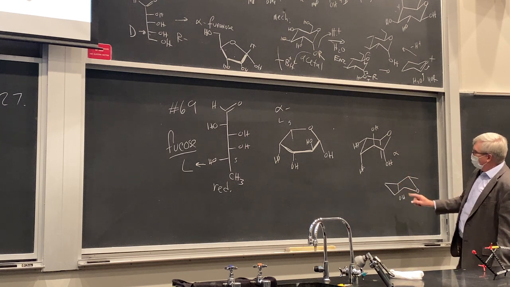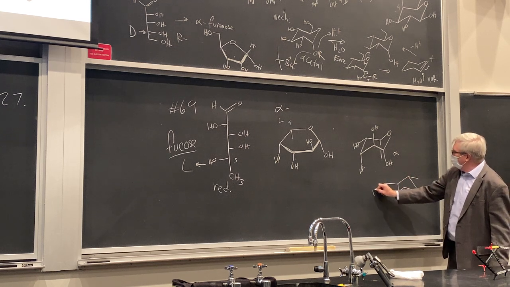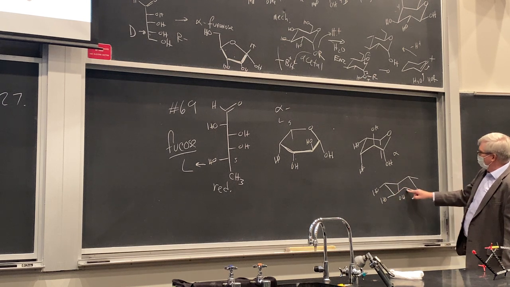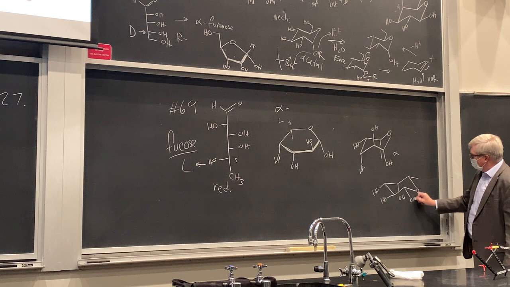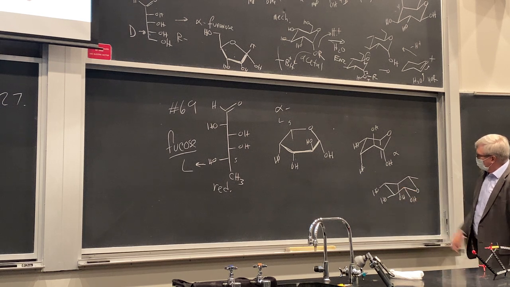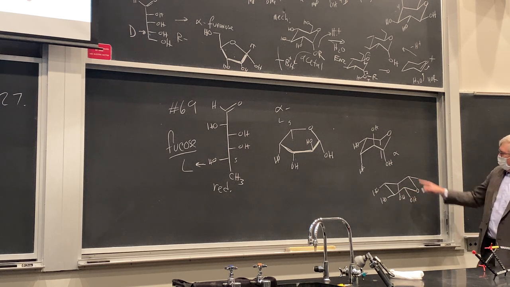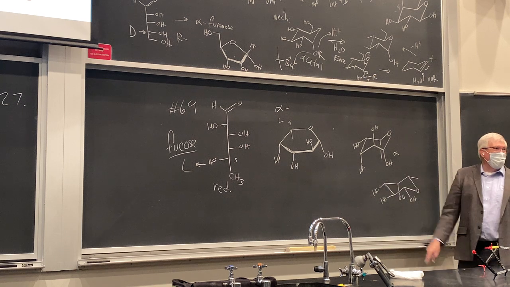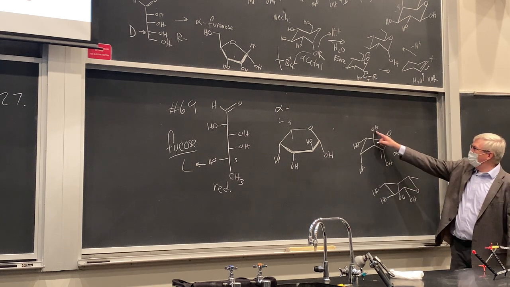in the back there. We'd have this one equatorial, this one equatorial, and what? This one also equatorial. That might be the more stable form because there's more of them in equatorial positions. This is a bad thing with the axial here, axial here, axial here. You've got 3. Oh, and another one there.